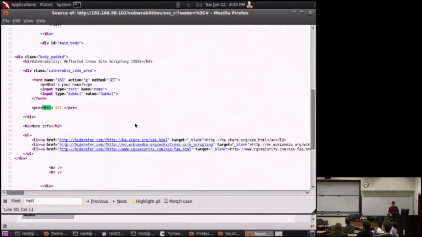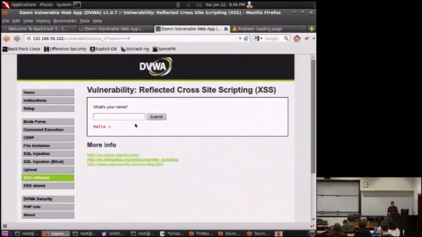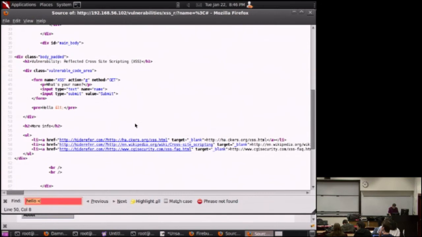Use source. Okay, so it's escaping those. How can we get around this? Let's see. It looks like it's the only place.